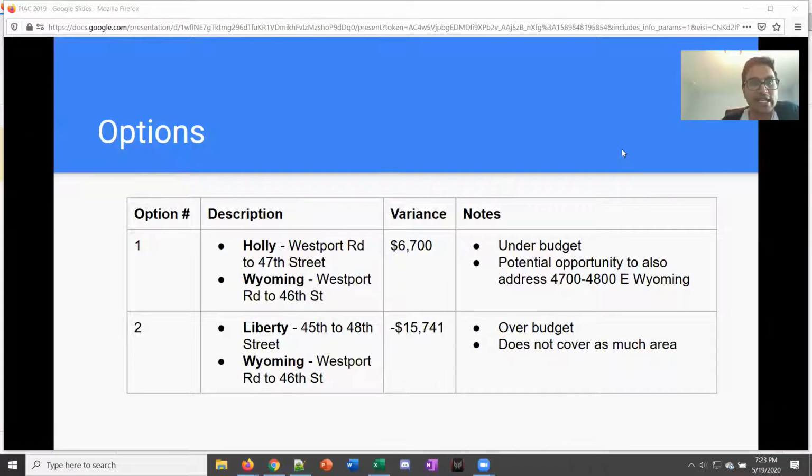Process-wise, yes, but that needs to be added to the project initially because, as I said, legally we cannot put anything out for bid beyond our funded amount. So there is another process which I can talk with you about later, where you can say, hey, we are going to pledge $10,000 and you can do up to a $760,000 project.